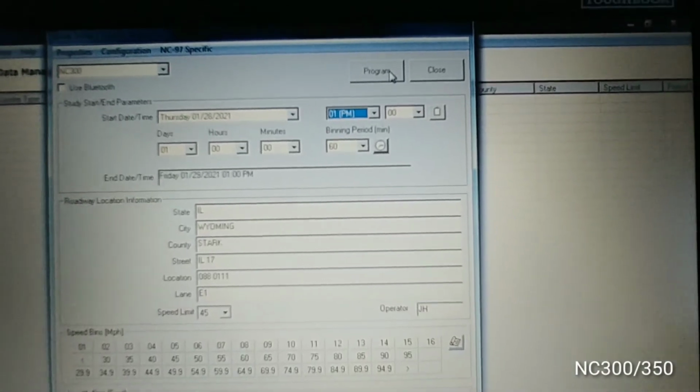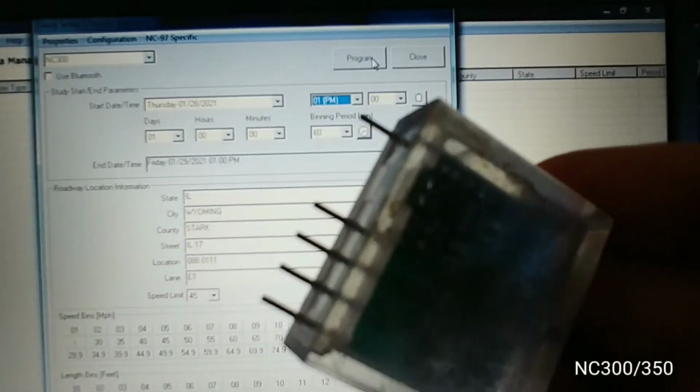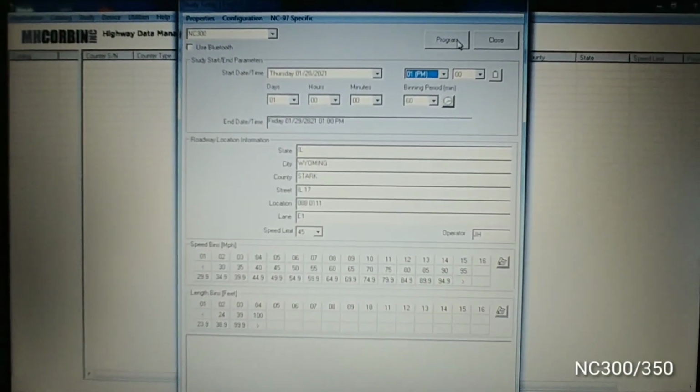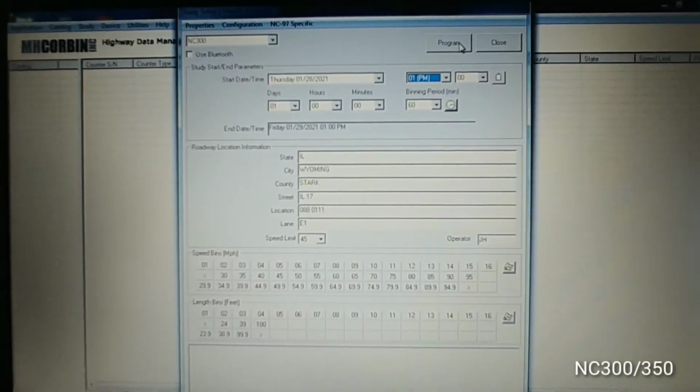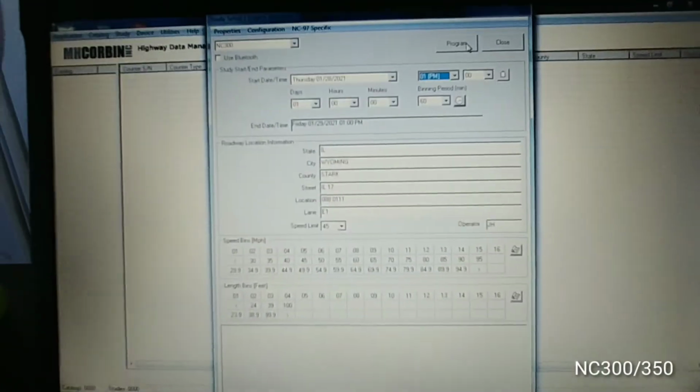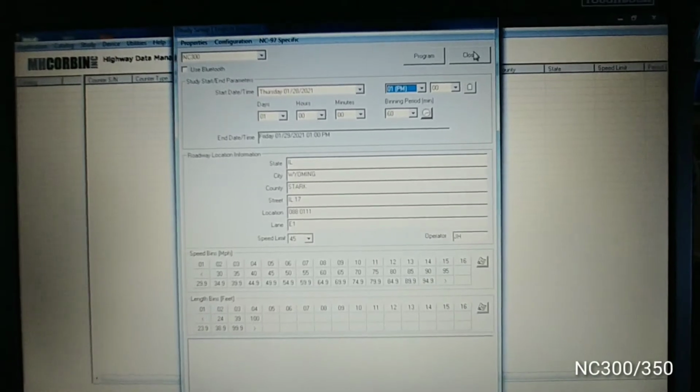But if I program that counter, plugging the cable into the pins, be careful with those pins. I mean, after some use, they're like anything metal. You can break them off. And these cables aren't real cheap. So I put that counter in the roadway. I leave it. It comes on at 1 o'clock, 1 p.m. tomorrow. Anytime after that, I can pick that counter up, and it's going to be ready to be read.